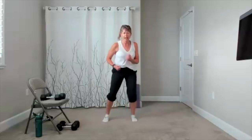So we're working our cardio. We're also working coordination. If you want to add more, maybe add more punching with your arms as you move it out, out, and in. A little speed work, that's the idea here. Five, four, three, two, and one.